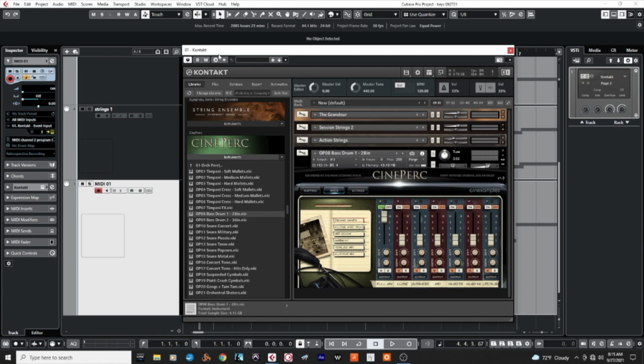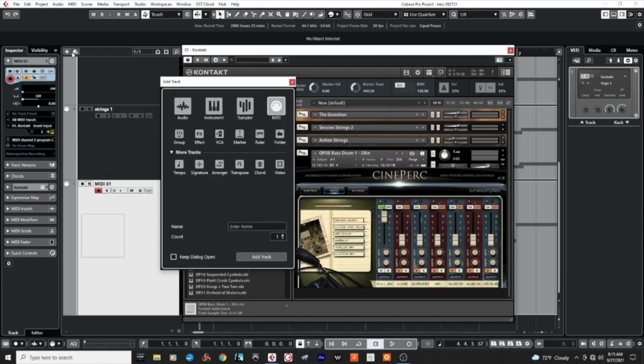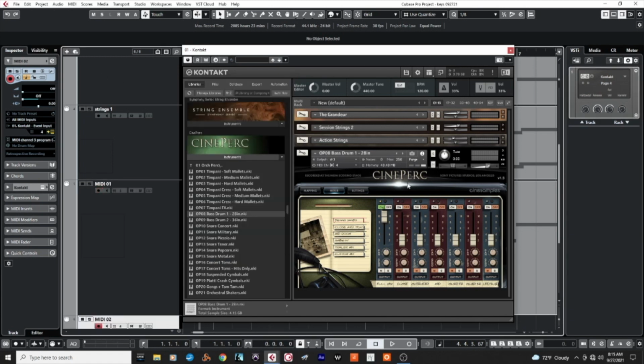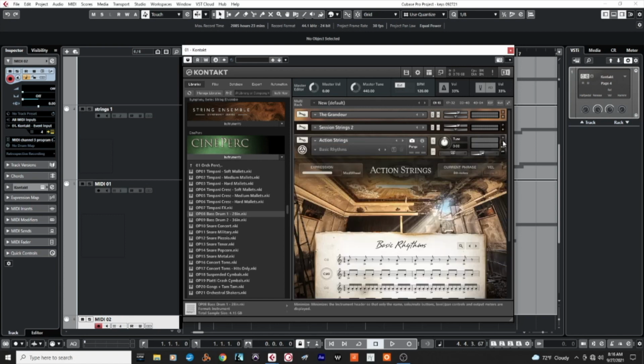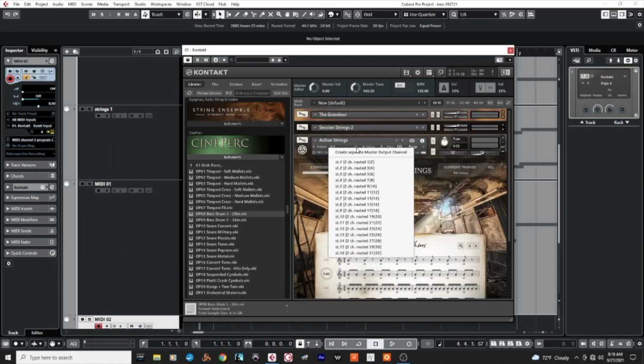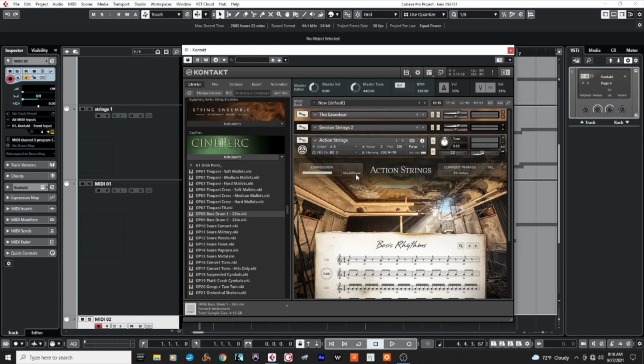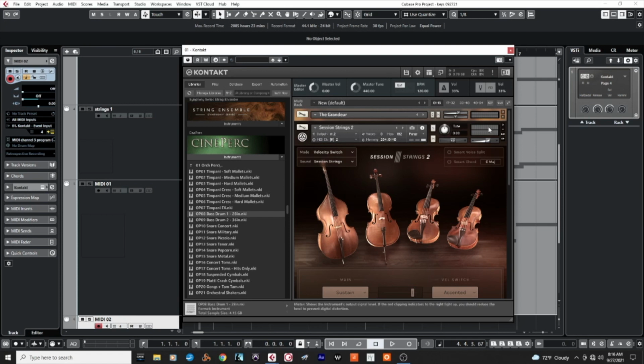And we go in here, we're going to create our MIDI track. We're going to point to it. Oh, remember, Action Strings needs to actually route to ST3, right? And Session Strings, I think, is going to ST2.